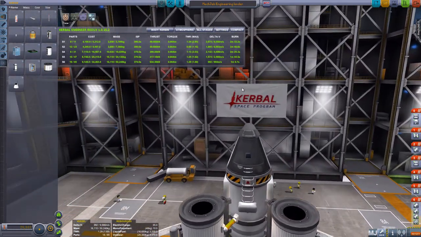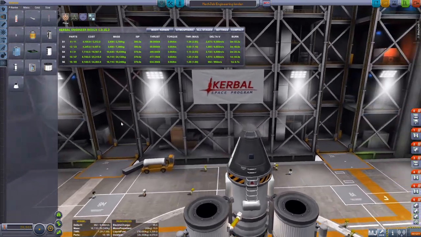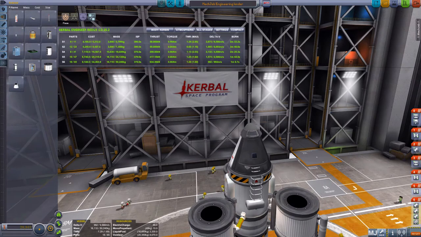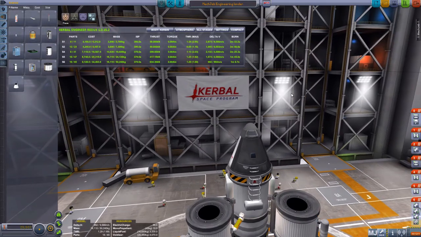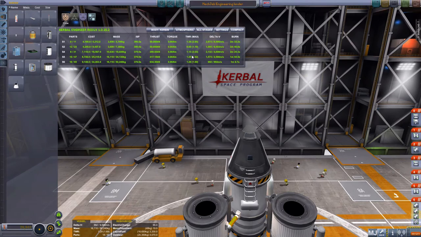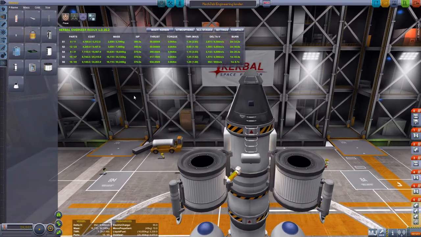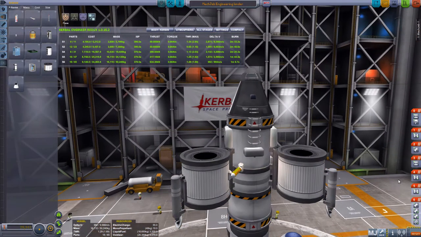So now let's say you wanted to go to the Mun. I was going to flash up a Delta V map of what you require to get to the Mun, but we'll forget that. I'll talk you through what this is useful for. Say you needed to get into orbit, 4,500 meters per second. Well, if you look here, this is your Delta V. And once you've built your rocket up, it'll show you your Delta V for each of your stages that are shown down here on the right.